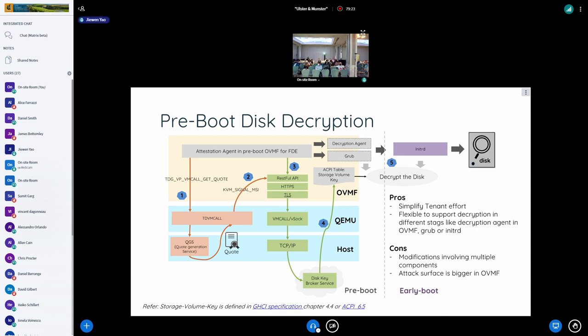And we publish some libraries which can be used to finish this quote retrieval and verification. In addition to what Jiewen said, before the quote, the report is obtained in the VM guest, and the report is protected by a MAC key for integrity. The TD report is sent to the QGS on the host, and the QGS is actually running within another confidential computing environment such as SGX or TDX. The QGS will verify the TD report from the guest as a local attestation, then generate the quote and send it back to the VM guest.